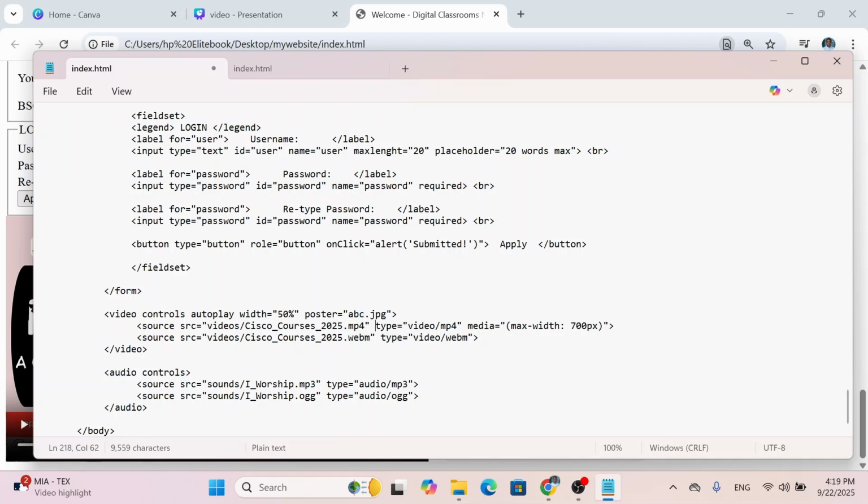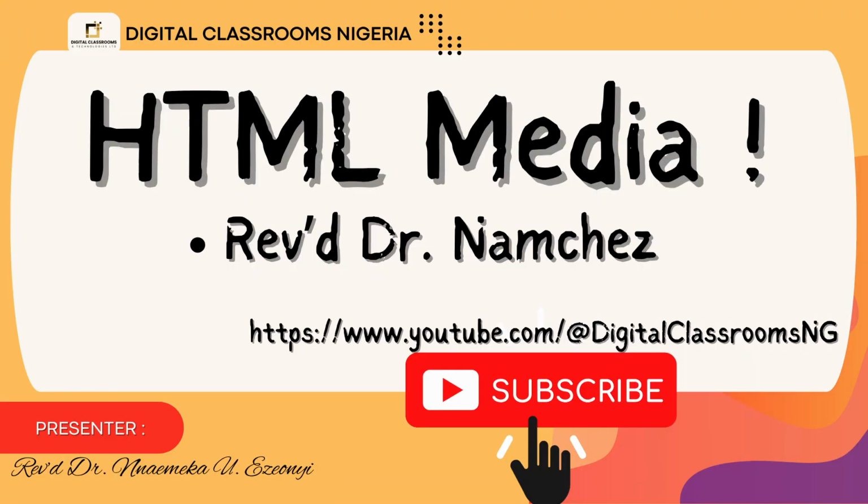So what this poster attribute does is that the code creates a picture that is like a placeholder that appears in front of the video when the page loads and while the video is not playing. So whenever the video is not playing, this picture appears as a placeholder for the video.